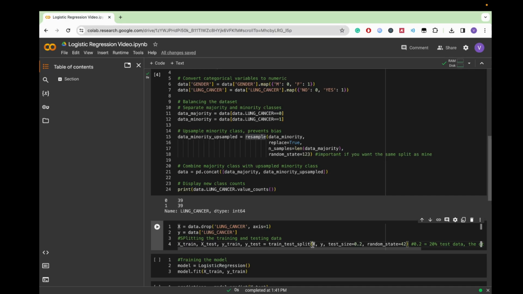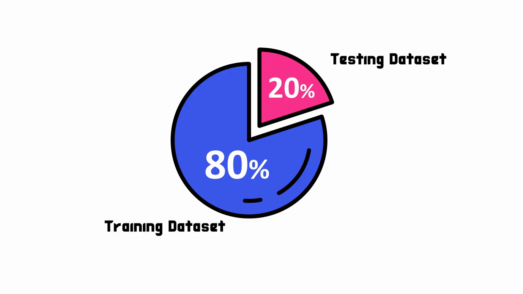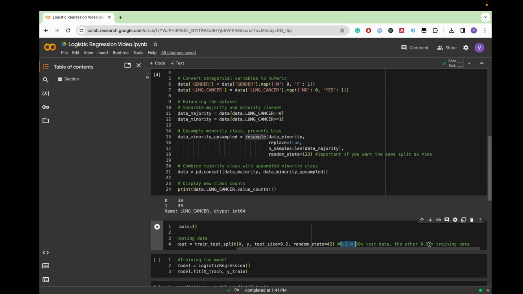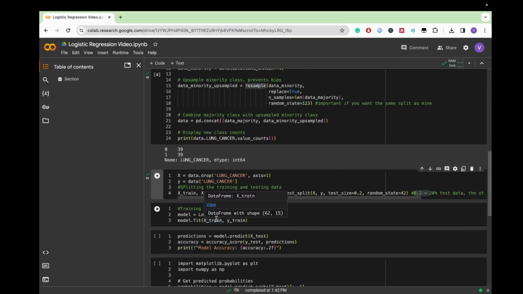But instead of evenly dividing the training and testing data, we're going to do an 80% training and 20% testing split so that we can train the model as much as possible while still leaving room for the test values. So when we run that, all of our variables have been initialized. Now, we'll use the logistic regression function from scikit-learn to create our model. Then, just like in linear regression, we'll use the fit function to train our model on the training data, which is the same 80% that we split from our main data set.